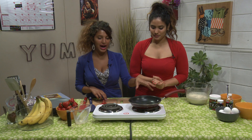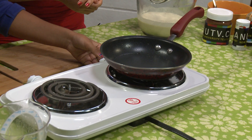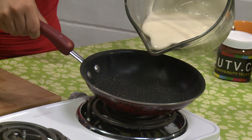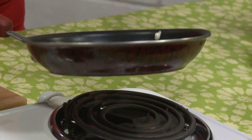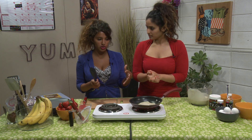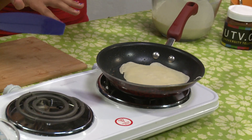Now to cook the crepes. We've got a pan right over here over medium heat, so we're going to crank up the heat and add in a little bit of butter. Now that it's all heated up, we're going to add in our batter. Generally speaking, a quarter of our mixture is good — if we add in too much, we're going to be making pancakes with that thick consistency. A minute per side is good. You want to make sure it's brown all around and even in the middle of the crepe — that's when you know it's cooked.